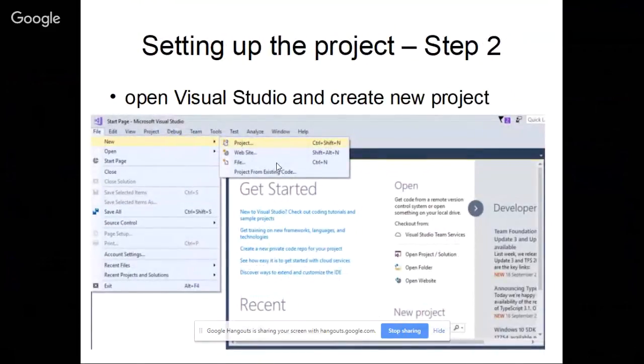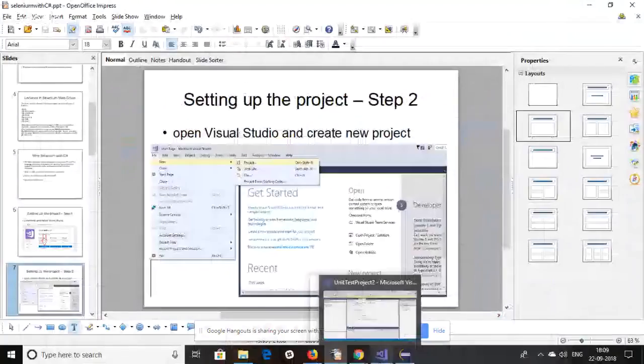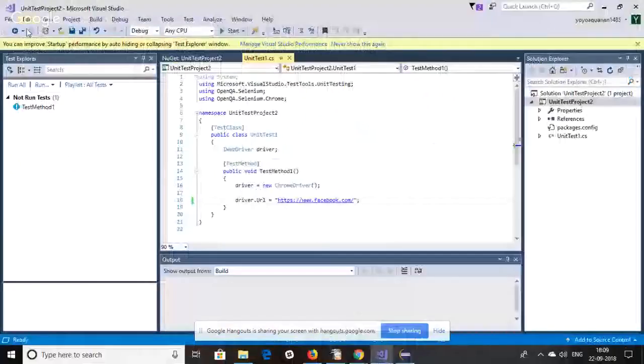open Visual Studio and create a new project. These slides are there for that, but let's do it practically here. Visual Studio will open up like that.